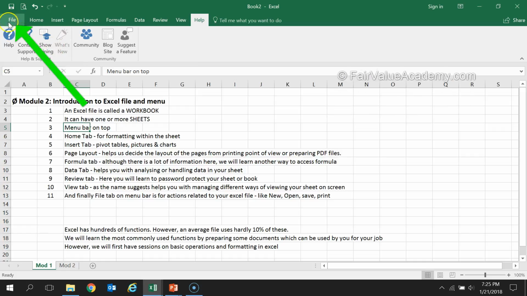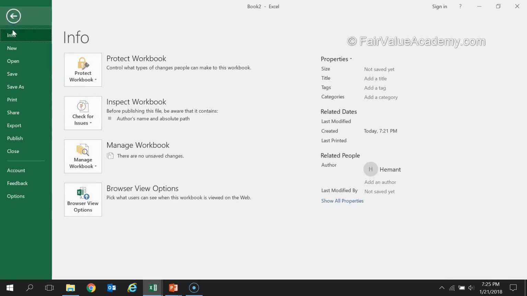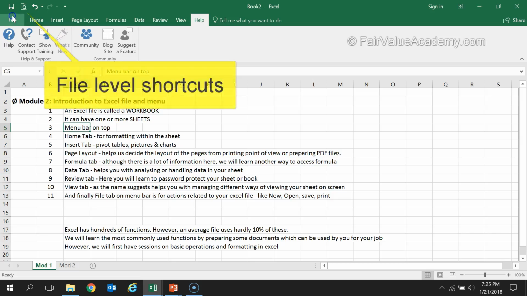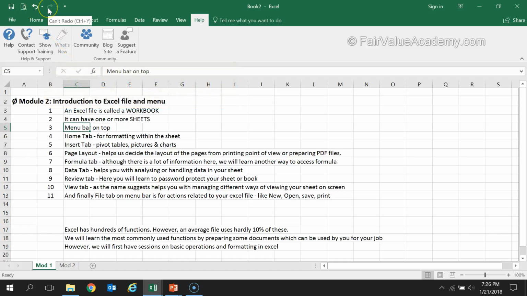The first tab you see here is the File tab. This basically helps you either open a new file, open an existing file, save the files, print the file, etc. And all this you can have as shortcuts on top left over here or below the ribbon over here. How to do that? Here if you see, you have Save shortcut, Print Preview and Print shortcut, Undo shortcut and Redo shortcut.